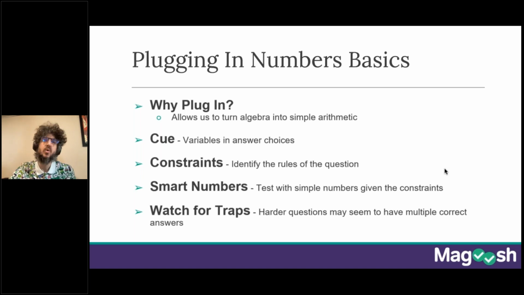And then the last thing that we will work on here today, again, is watching for traps. So there are going to be times where we plug in numbers and multiple answers seem to be true. Or we plug in values and we're just running into trouble making them work easily or to test the question easily. And so we want to make sure that we're always looking out for those types of traps that are meant to catch plugging in number strategists.